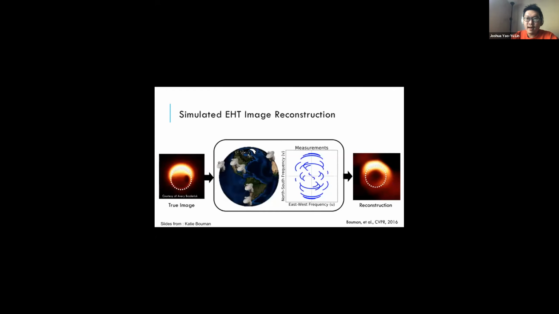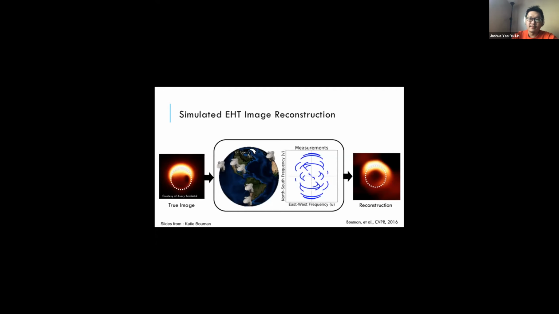After taking the data, people need to collect it, do careful data analysis and calibration, and then use some data reconstruction algorithms, for example CLEAN, to reconstruct the image. And one thing we notice here is that usually the true image and the reconstructed image look similar, but they are not exactly the same.